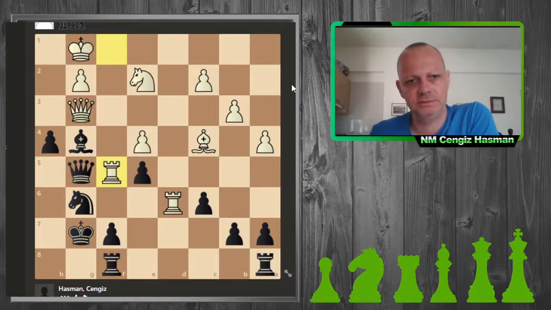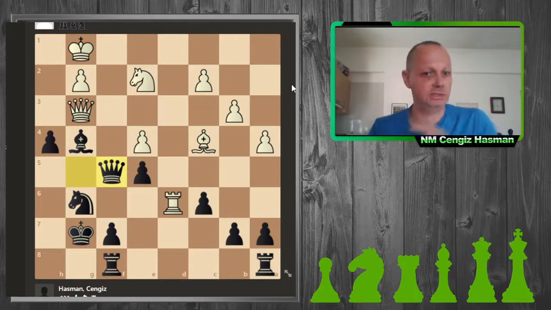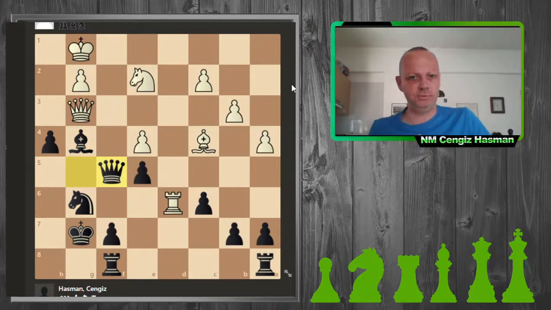And the correct move is queen takes f5. Because I've taken a rook, he can take my queen, but I will take his queen, and I'm just material up. So my opponent resigned. A very nice victory for me against the Grandmaster with black and under 30 moves.